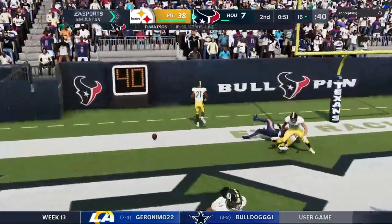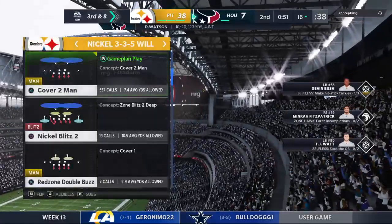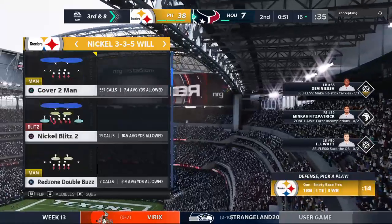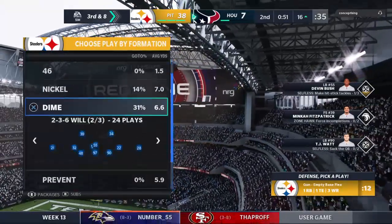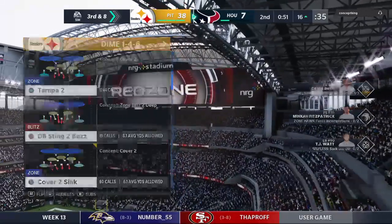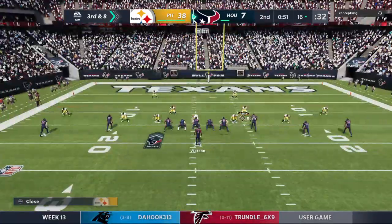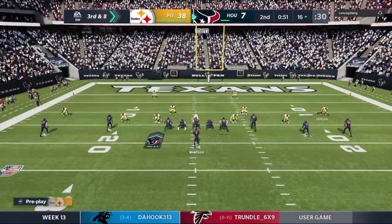Back of the end zone. Could he get his feet down? No, it's incomplete. That was a touchdown if he could have hung on. Instead, it was a well-timed collision to jar that one free. So the failure to connect on second down, that leaves him staring up here at a third and 8.